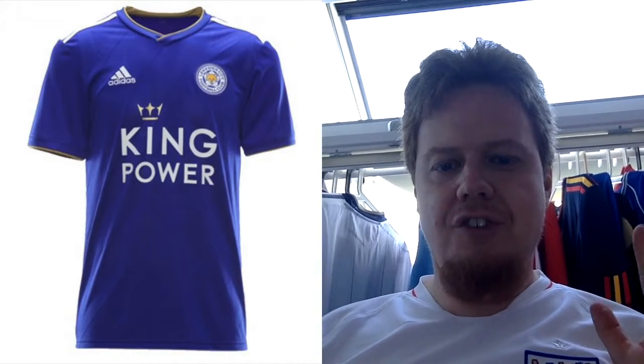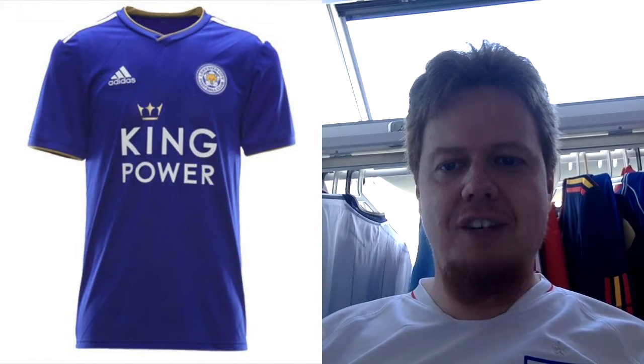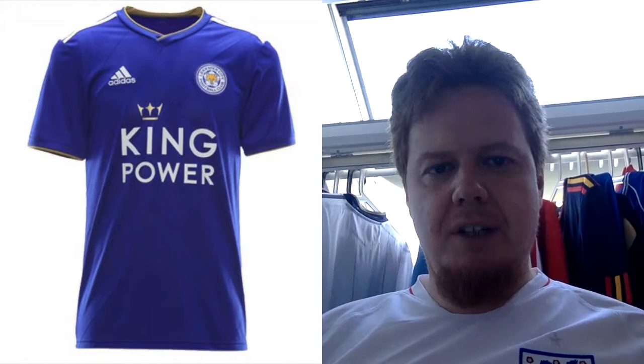Leicester unfortunately changed from Puma to Adidas, which is a little bit weird considering Adidas is now going only for really the big name teams — like England and Manchester United in the Premier League, and in the Bundesliga they only have Bayern left, having terminated all other contracts, which I find curious. Leicester's jersey is a blue jersey, as you'd expect — an Adidas version. The fold-over V-neck in yellow is the one thing that bothers me a little. It connects to the fox on the crest and maybe the gold crown, and there's also a very thin yellow sleeve trim and white three stripes.